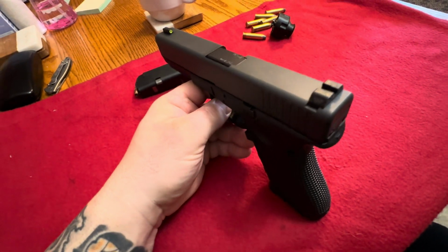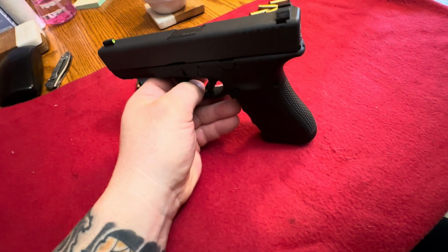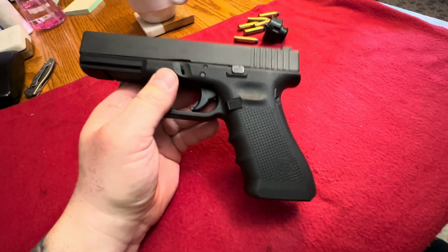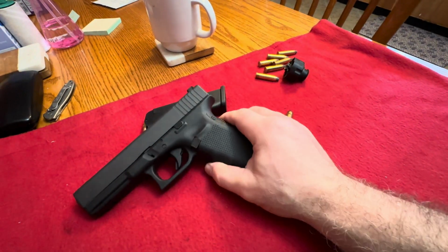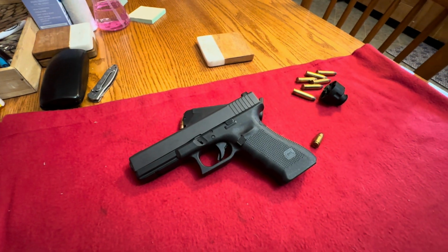I don't know what to say, really, about this other than if you're not a fan of 357 SIG and the Glock, you should be, because I don't want to see the round die. It's not very popular as it is, but it works great. It's definitely high performance, too. It suffers from the same problem 10mm does.